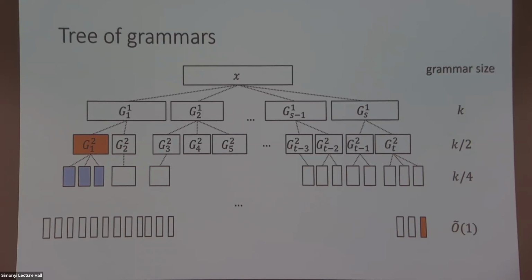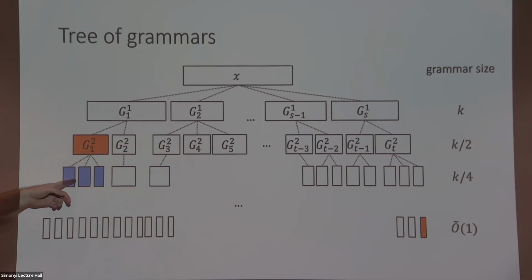Okay, so that is one issue, but it's not the only issue. Let me go back to this problem, which is a rather serious one. The serious problem comes from the fact that as we break down the grammars farther and farther, if there were a lot of edit operations behind this grammar, you can expect that in the next block it will be broken completely in the wrong way. Moreover, this tree is not bounded. The degree is bounded by n, because you may have up to n different subblocks.